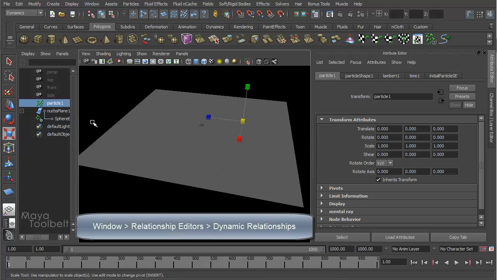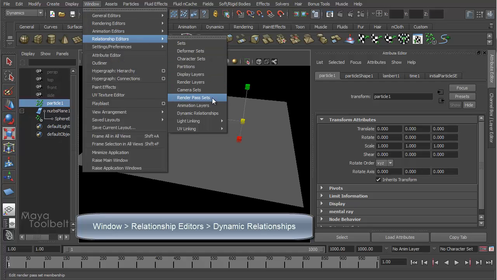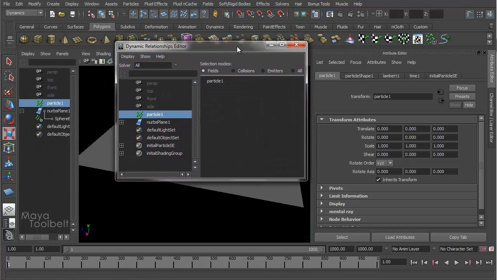I'm going to go to Window, Relationship Editors, Dynamic Relationships. So over here on the left, I have my outliner. You can see I have my emitter here selected. Particle 1 selected. Over here on the right, I have selection modes. Turn on emitters.